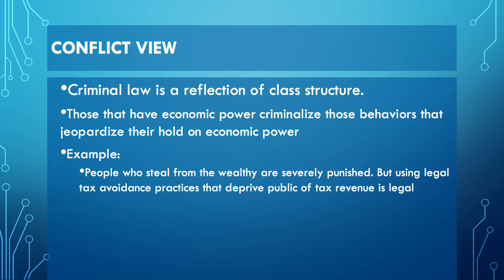So, for example, if a person steals from anybody, but usually when you're stealing, you're trying to steal from somebody who has wealth, right? When a person steals from the wealthy, they're severely punished, right? But corporations can use legal tax avoidance strategies and practices that deprive the public of tax revenue, which is greatly needed. And that practice is legal.